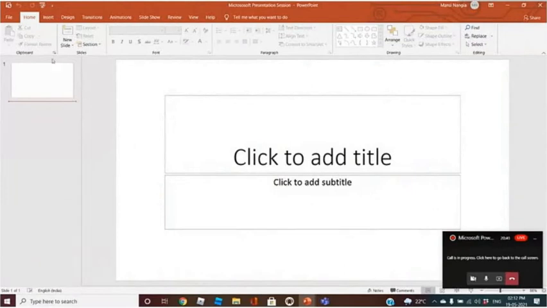Now, this is the Quick Access Toolbar. What does the Quick Access Toolbar do? It has the option for saving your presentation. This is for saving, this is for undoing, and this is for redoing. Currently I have not written anything on the presentation, that is why these options are not active. Suppose I have written something and I don't want it to be here, I can undo it. Similarly, if I want to repeat the same thing, I can redo it. We will see its use.